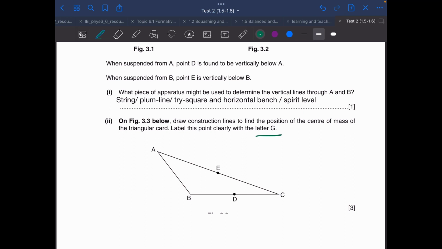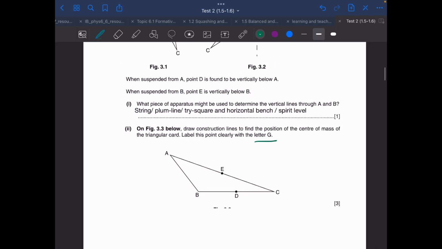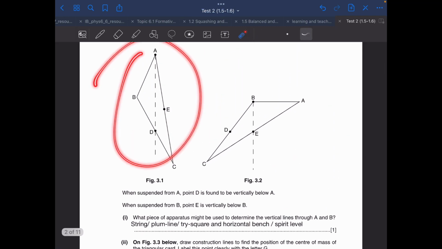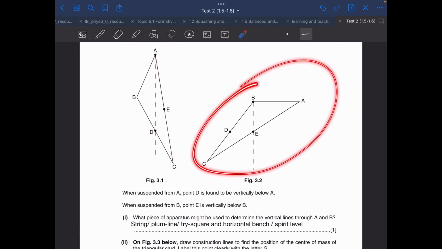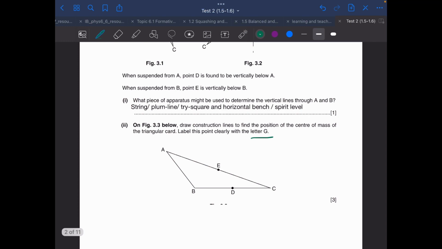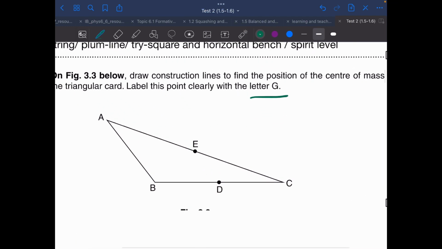We need to draw a line joining the points A and D, because this is basically the same card. Okay, so you can see here A and D. We draw this line, and then we draw the line connecting B and E. So let me draw those lines. Let's see if I can do that. Zoom in a little bit more.